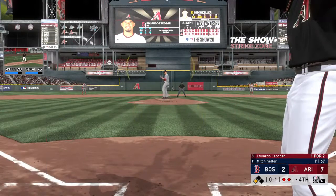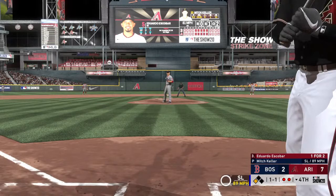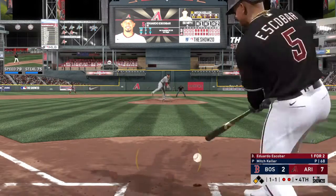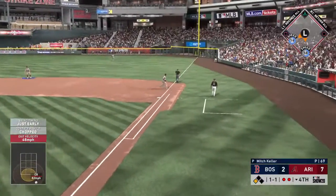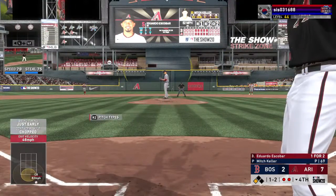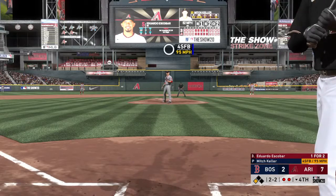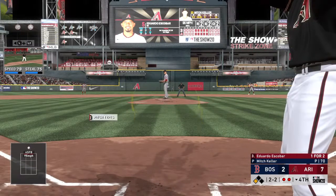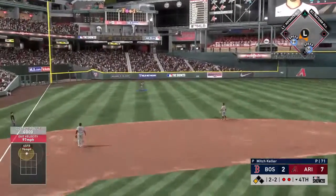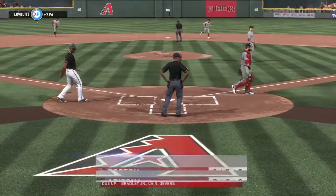4 runs here in this half inning. Breaking ball below the zone. That's ball 1. Is put in play to the right side of the infield. Well above the letters with the fastball that time. Slapped hard the opposite way, and he'll get there in plenty of time to put this one away, and that ends the inning.